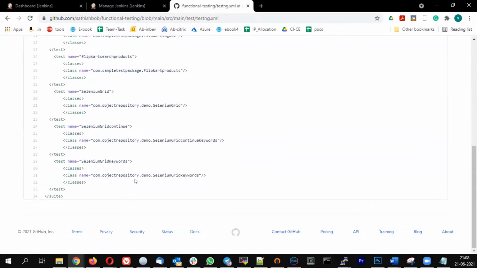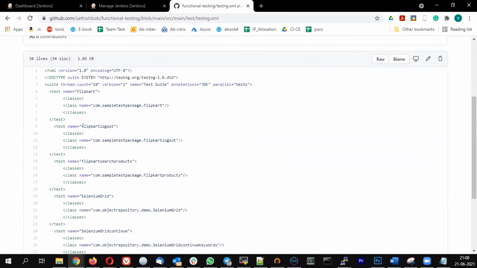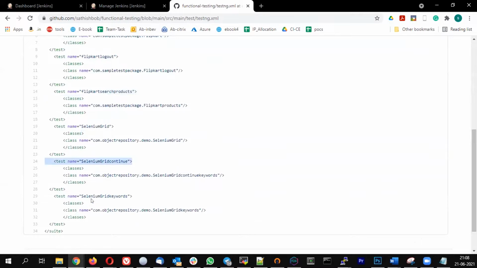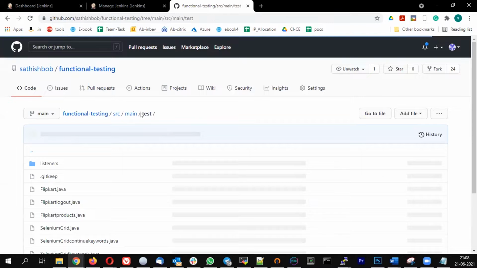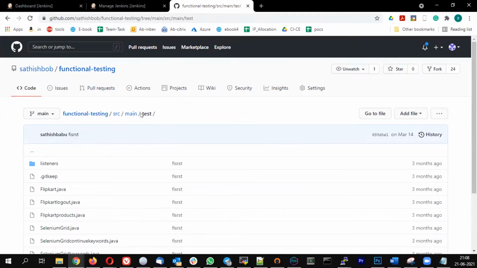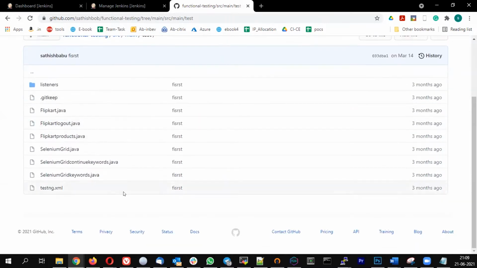It has Flipkart logout, Flipkart search product, Selenium grid continue, Selenium grid keywords. These are all my test cases, and I'm just calling them.